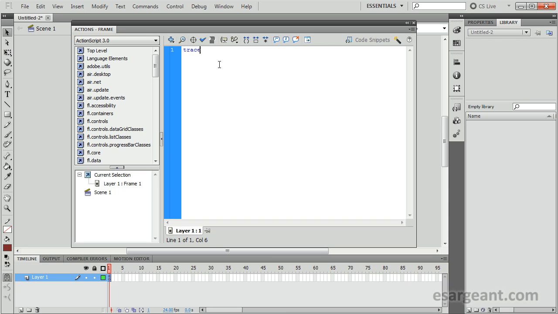Now, let's add a simple ActionScript command. So what I'll do is I'll use the trace command. I'm going to write this out, and whenever people do any kind of coding, any kind of scripting, the first thing they typically do is write a hello world program, and this is just kind of a proof of concept. It's a test. In 3D you typically create a teapot, and in programming you write a program to write out hello world. So on frame 1, layer 1 of my document, I've added some ActionScript, and you can see on my first frame that a little A has appeared, which denotes that there is ActionScript contained within that keyframe.